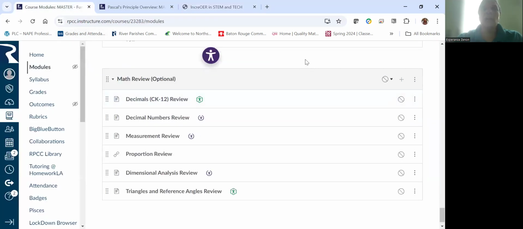This is an example of some math content that we developed to support our instrumentation course. You can see that it's optional because the instructor can use it if they choose to, and as much of it as they choose to. It is easily portable to any of the courses that reside in our LMS, which is Canvas. It contains content like decimals, measurement, dimensional analysis, trig. There are also some modules that we developed that deal with number systems.